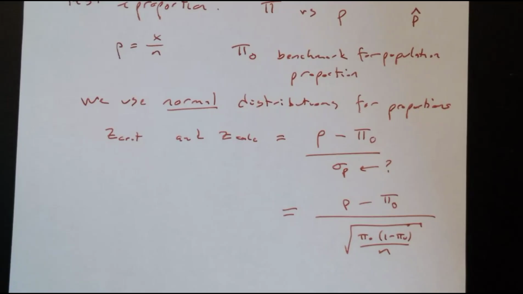But everything else, again, plays exactly the same rules. If I'm doing a proportion, I don't need this table anymore. I need my normal table. I need my normal values that we were already doing. So I have the same idea.